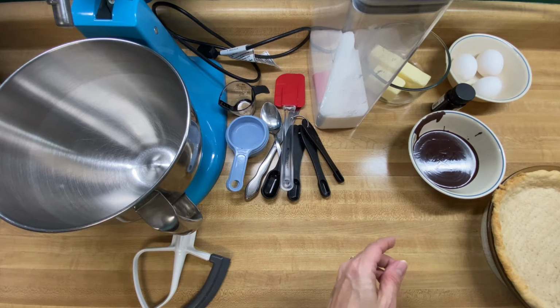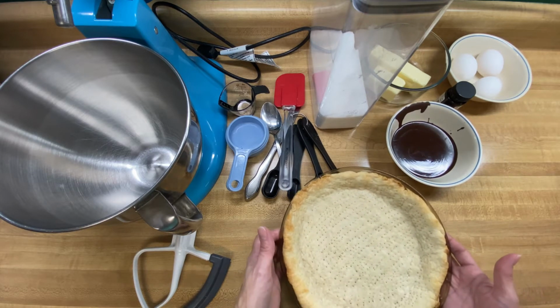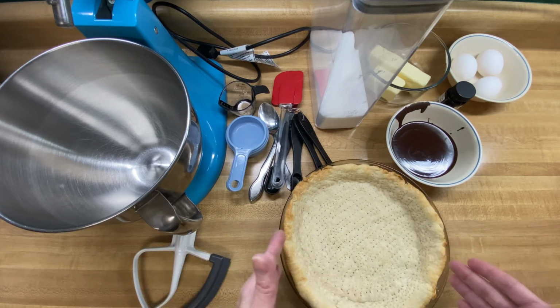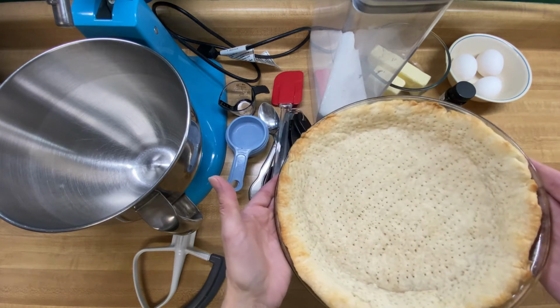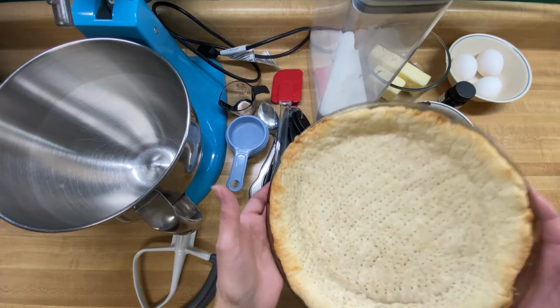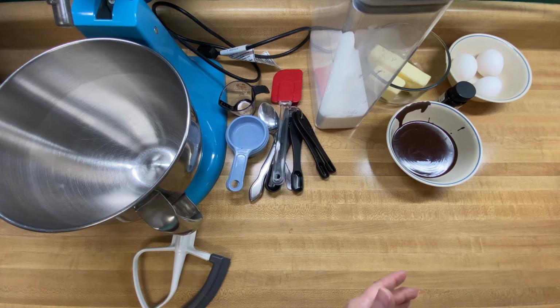I would say this is probably one of the easier pies to make. I really enjoy making this one. It's kind of a no-bake pie, so that works out wonderfully. Here's the pie shell that I baked previously. Again, I know most people don't make pie shells anymore, they just kind of buy them, but here's my pie shell all nice and cool. So I'm going to set that to the side for the moment because I don't need it.